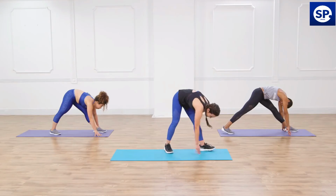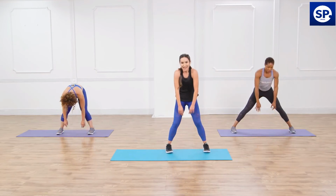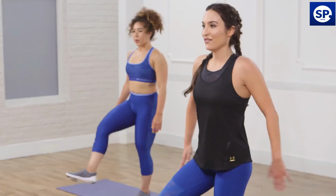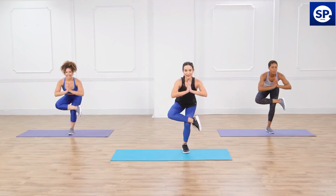Yep, face the front. Perfect, slowly roll it all the way up, one vertebrae at a time. Good, roll your shoulders back. Let's take that foot, cross it over. Feel the stretch in the glutes. Sit back in it. Oh, that always feels good.